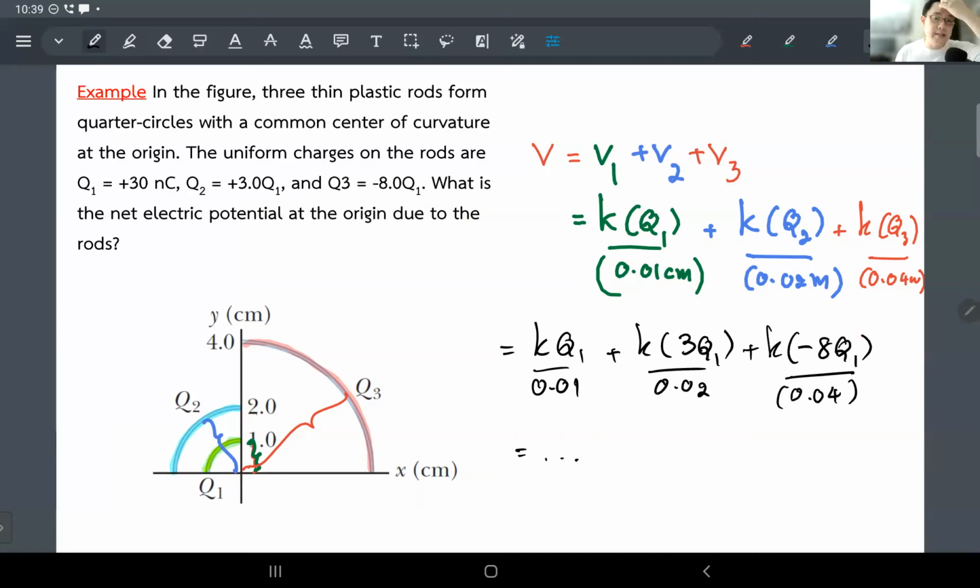So I think this is super straightforward now in your eyes. And I hope that the potential calculation problems should be very doable in comparison to electric field, because electric field is sort of complicated in the sense that you have to deal with vector quantities. Yeah. All right. Very nice. Any questions, guys, so far?